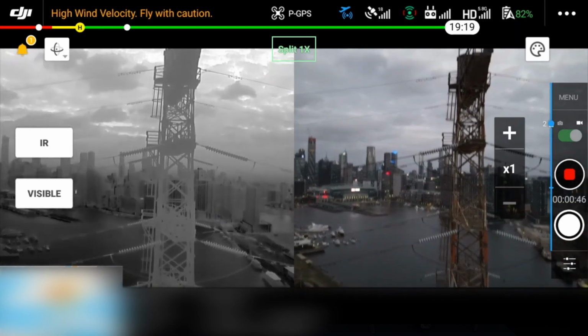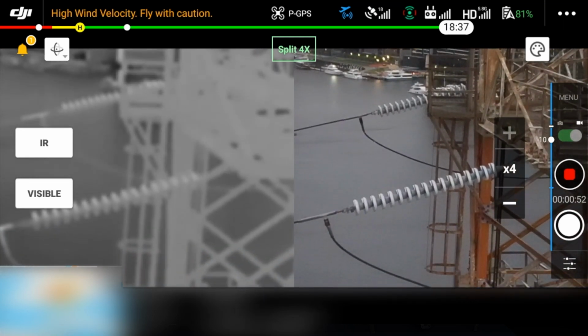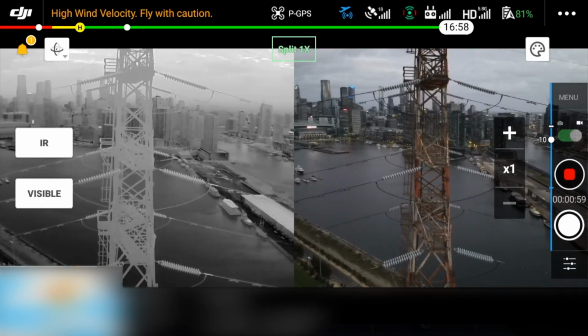It also allows the opportunity for a spotter to potentially inform the main pilot if he has missed a person or object based on the thermal feed alone. A good example would be if you were operating near a telephone wire or power line. These are things that the obstacle avoidance system may not pick every time, but if you have that side-by-side comparison, you have a much greater chance of being able to spot them prior to an incident with the drone.